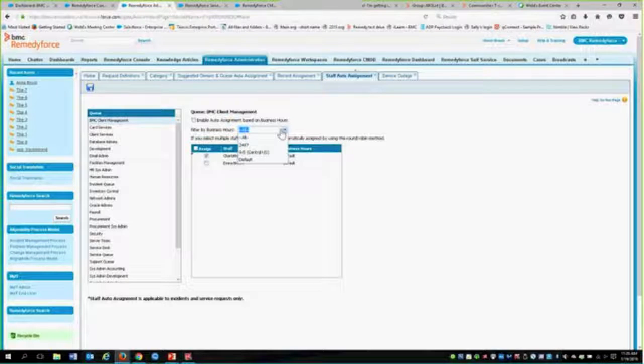Other cool thing about here, and I don't know how many of you are using business hours, but if you go into your setup area and type in business hours or business calendar, something like that, you can get in, you can set up business hours. And now you can have the assignments happen by that. During the day, it goes to the people who have business hours of 9 to 5. During the rest of the time, it's going to go to whoever's 5 to 9 or whatever your other options are. If they overlap, it'll round robin through both groups. So now you can do not just round robin, but round robin through business hours.